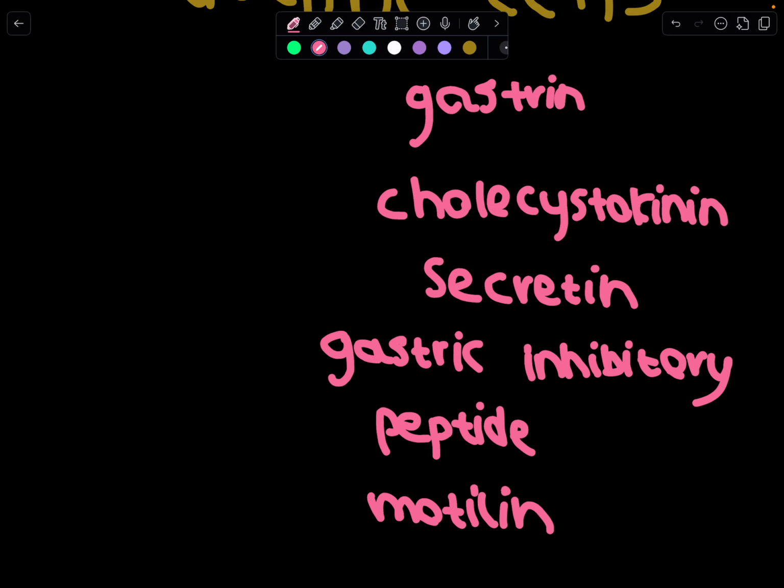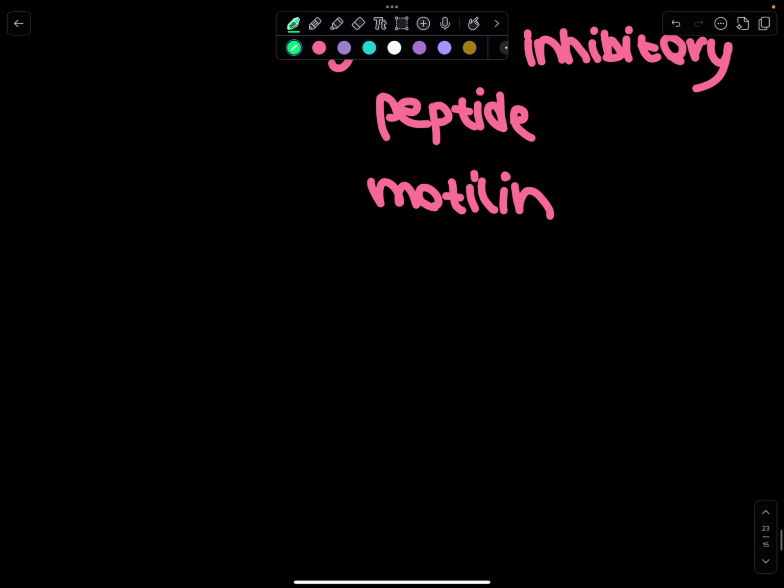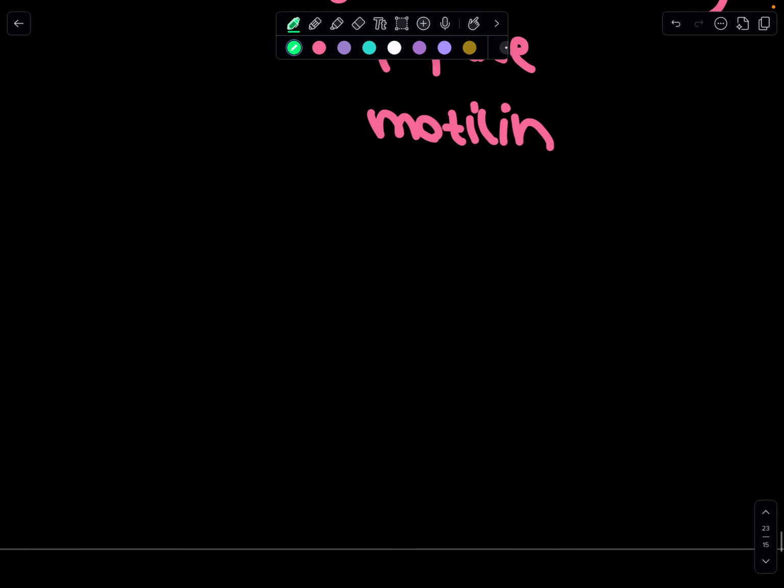Secretin, from S cells, gets its name from promoting pancreatic bicarbonate secretion to neutralize acid, also reducing gastric acid output. S ties to its secretion regulating function in the small intestine. Gastric inhibitory peptide, GIP, from K cells, is named for inhibiting gastric acid and motility while boosting insulin release. The K is less clear, possibly arbitrary or tied to early nomenclature. Motilin from M cells is named for enhancing motility in the stomach and intestines.